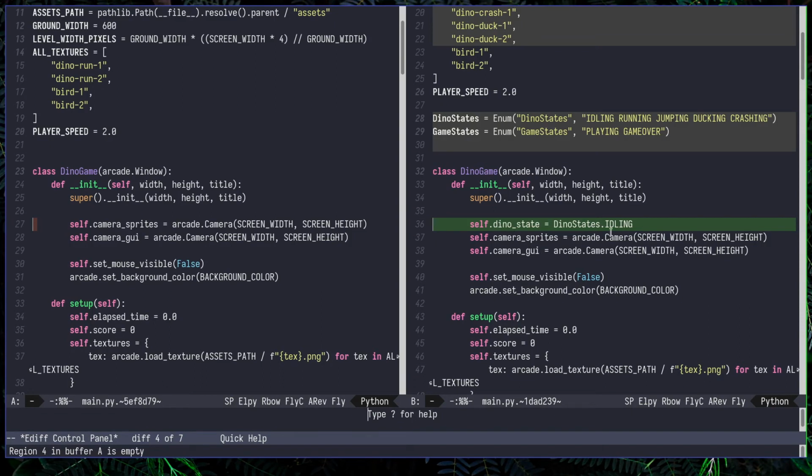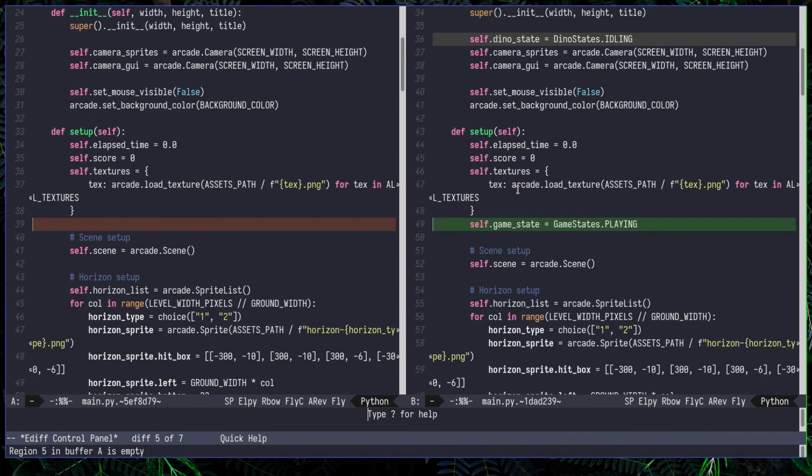Now I'm going to give an initial state of idling for the dino state, and that's how the game starts inside the constructor. Next, I'm inside setup. Setup is a good place where I want to set an initial value for the game state, and the game state is set to an initial value of playing.